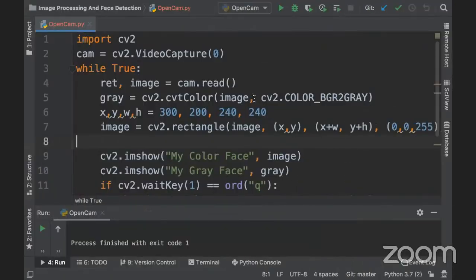Now, we have x, comma, y, comma, w, comma, h. If we get any possibility, and with the help of this possibility we are able to find the coordinates of our real face, x, y, w, h, if we just find these four values, we can make the rectangle. So the next step is we are going to detect our face. So how can we detect? Let's see.